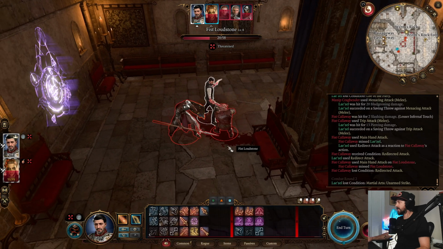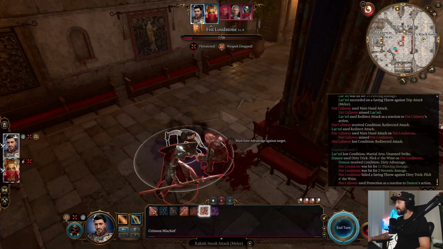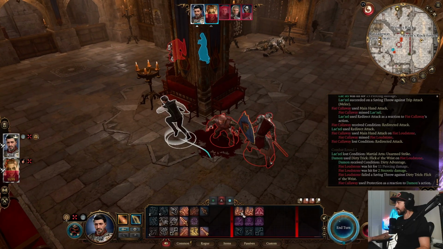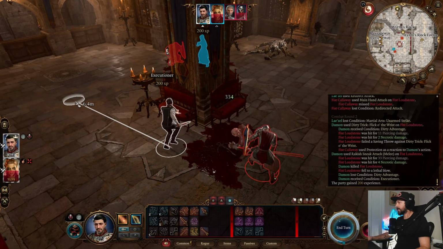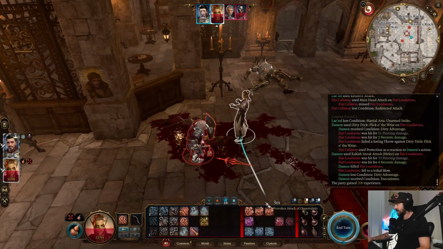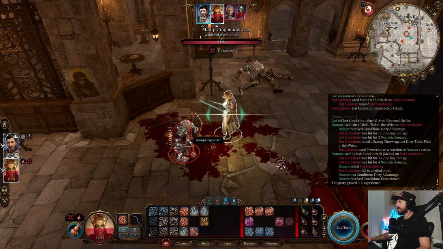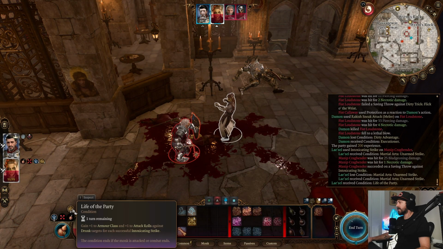Let's go ahead and just flicker the wrist there. They drop their weapon. We should have advantage on him, but we don't because this guy here is too close. So we'll move over here. Yep, and we got it now. So he's dead. Anyways, Rogue, get out of here. You're not the focus of this right now. So we'll do Intoxicating Strike here. And that procced Life of the Party for us.